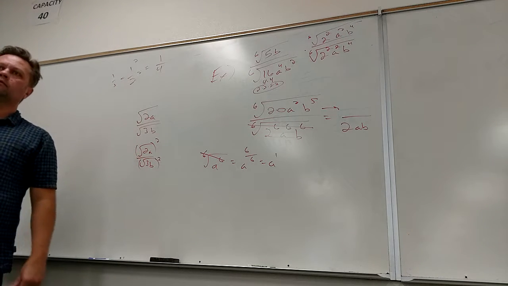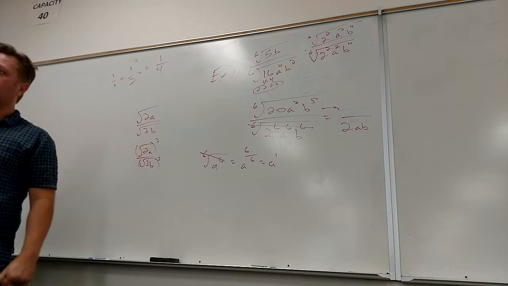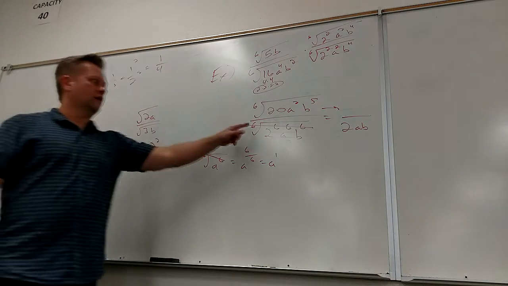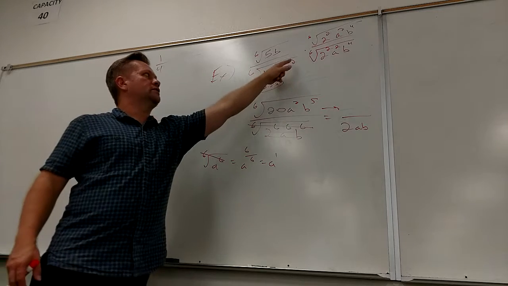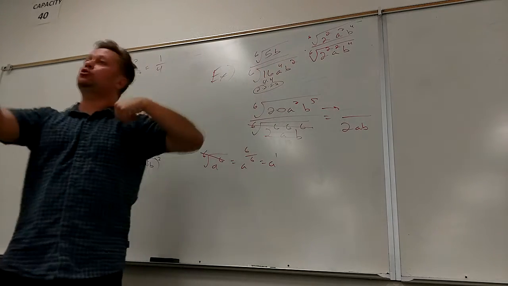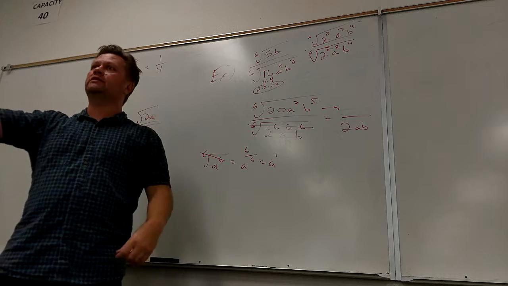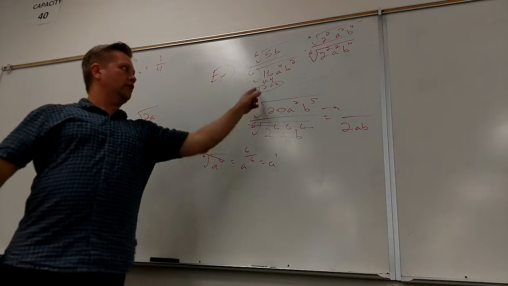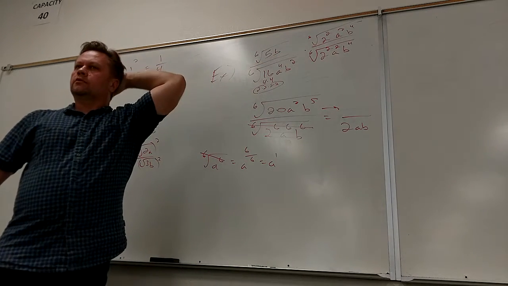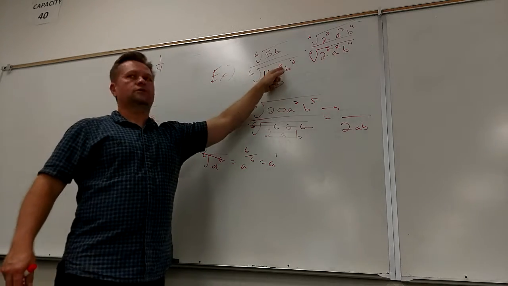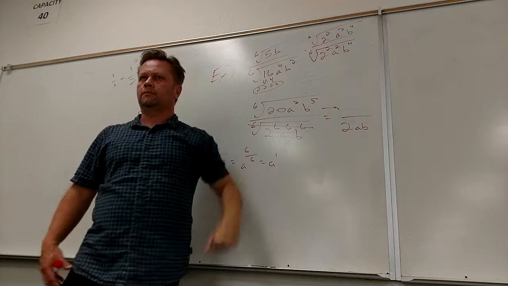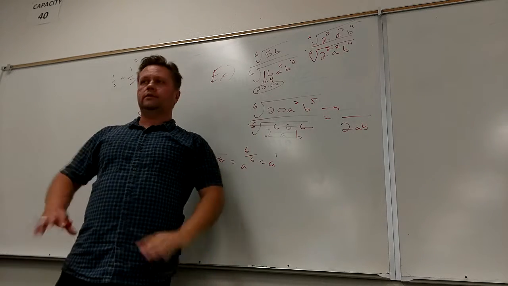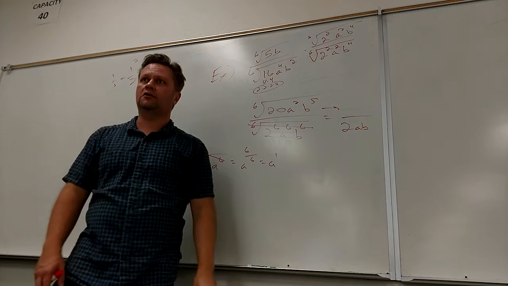A radical is a power. It's a fractional power. That's why I can divide this into these. So that's why if I can make all the powers inside 6 powers, or 12s, or 24, so whatever 6 goes into, I can do it. So then what do I do if it isn't 6? Well, I give it what it's missing. And it's legal as long as I do it to the top and the bottom. All right, that's enough of that. You guys got to get in there and try them out.